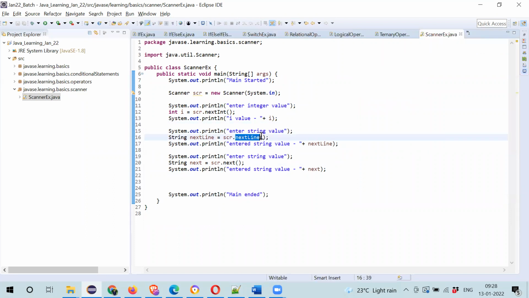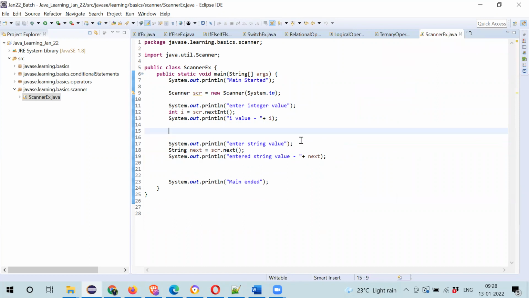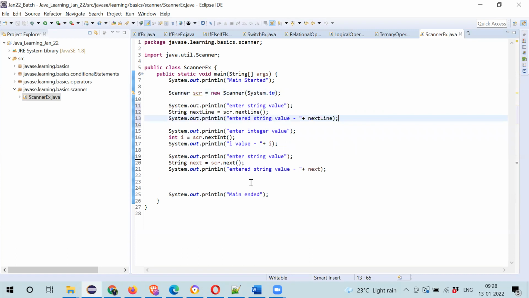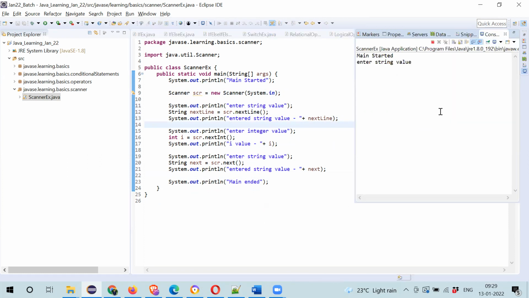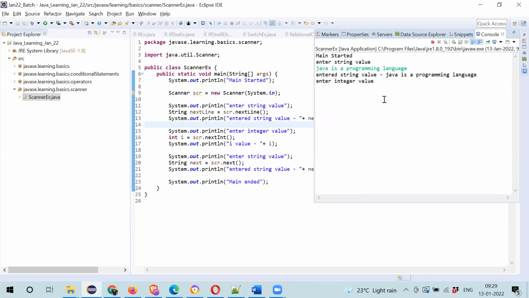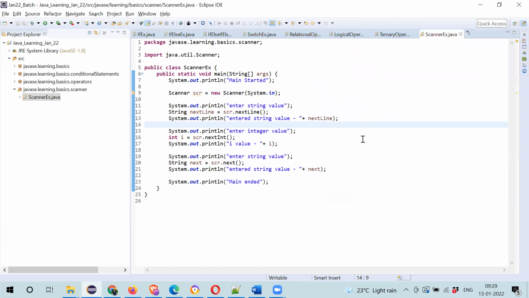This is not working. Next line, put it even before this. So either we have to close the scanner and reopen it again, and that will be the problem. Now, sorry, first the string with next line. It will print as it is. And for the integer value you can give something, 988. And for the string value you can give something. It will take the first word. So the next line will not work after performing some next methods. That's why we have to keep it first to see the proper example. That's fine, not a big deal.